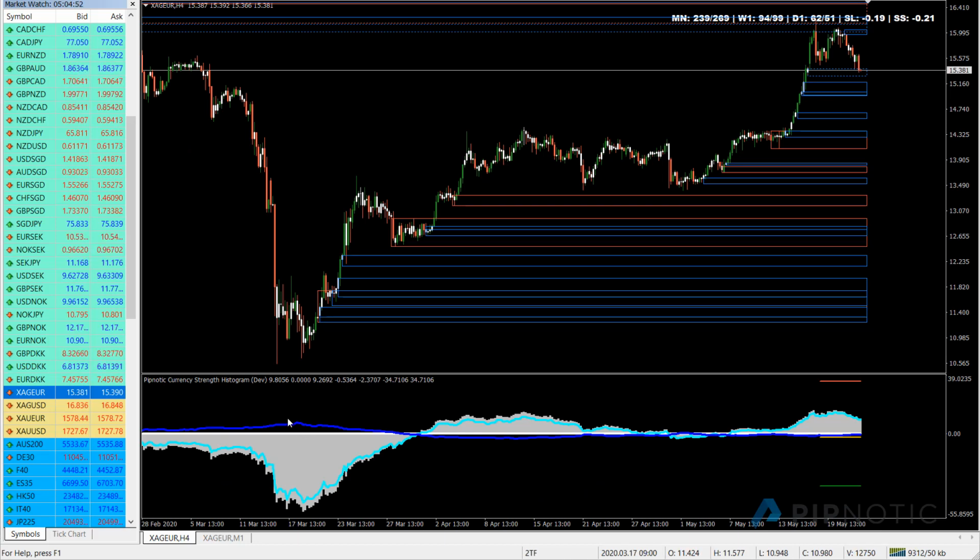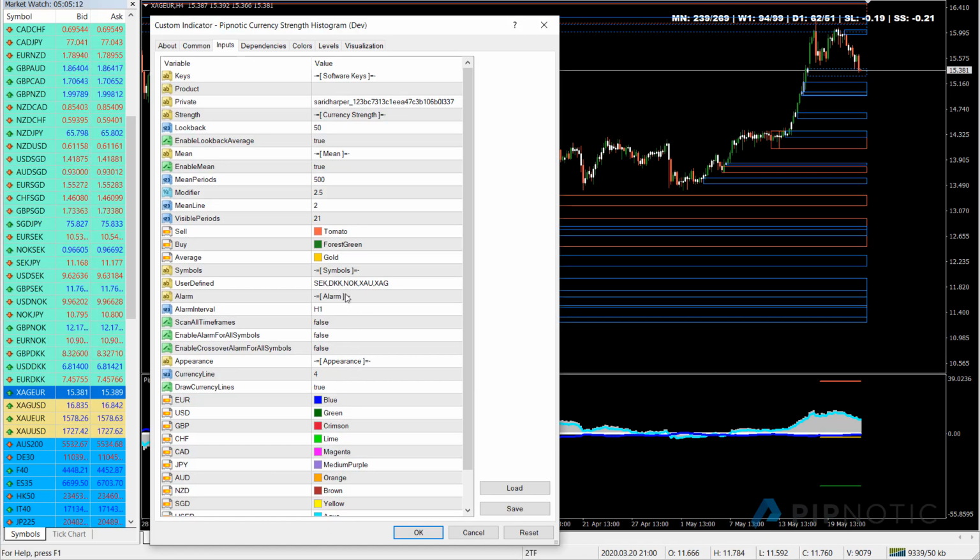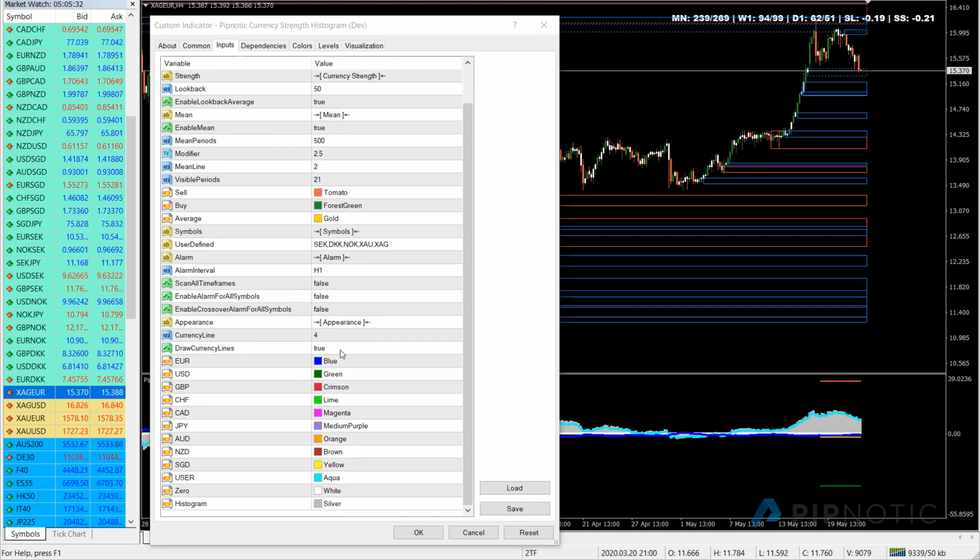Despite that fact, the values of the Euro line are identical, okay, on both pairs. It's just that the value of silver relative to the euro is kind of squashing that euro line a little bit, okay? But the values are the same. They're absolutely identical. And here it's important to focus on the histogram. So what you can do here is, if you don't want to see that, you only want to see the difference in the currency, in these two symbols, then you can simply disable the line by setting this to false.